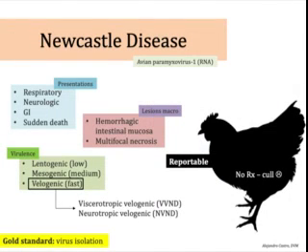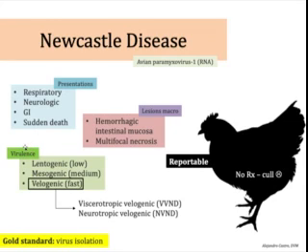Hi everyone, in this video we are going to review some general aspects of Newcastle disease virus. This infectious disease is caused by avian paramyxovirus 1 and has different clinical presentations. The most common one is the acute respiratory disease, and in some other cases you can see neurologic or gastrointestinal signs. The clinical presentation is going to depend on the host susceptibility and also on the virulence group.